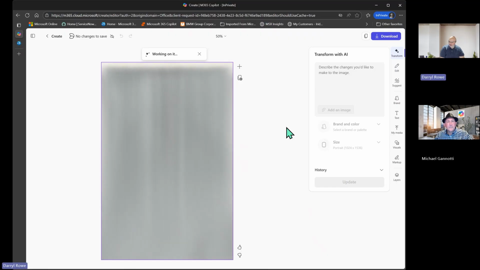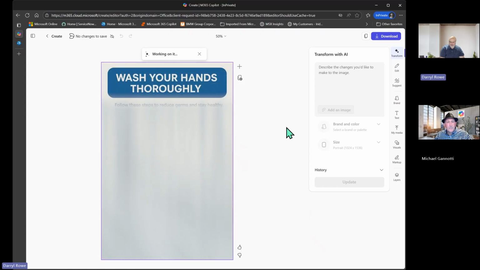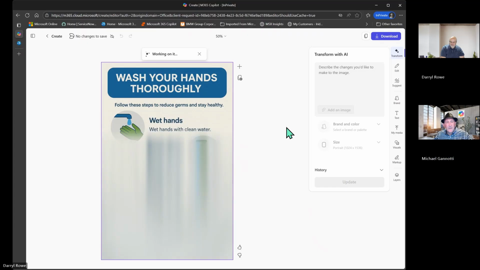So you can share them out with your co-workers, your team. I think there's probably a way you can submit them to the actual tenant, but that might be locked down a bit for most folks. But yes, you can share them with your co-workers especially.